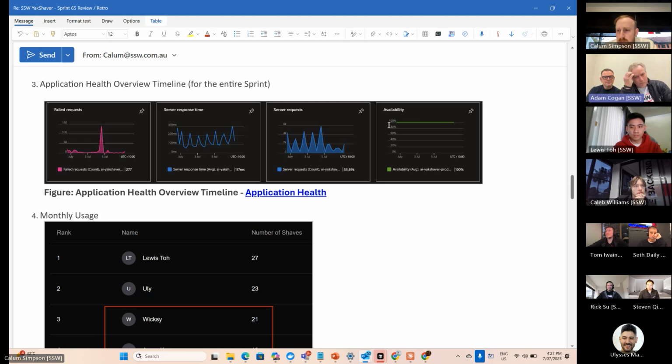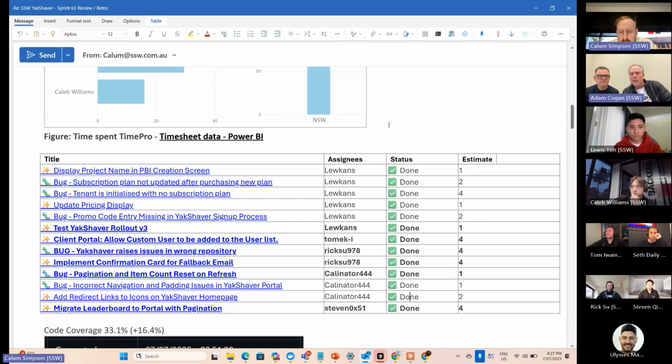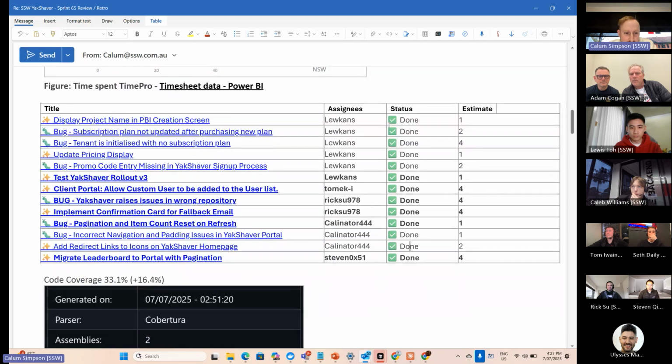I do want to add a comment because we've moved on to this health overview, which is pretty good, other than the little spike in the pink. But we finished the backlog and we finished going through everything and it had done for everything. But you said 2 things weren't done. And so it didn't correlate. Like if you look up there. That's a very good point, Adam. This email is missing all the stuff that was not done.